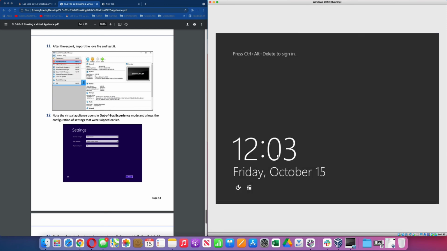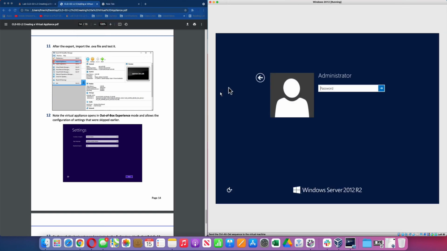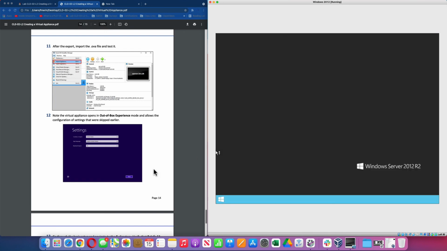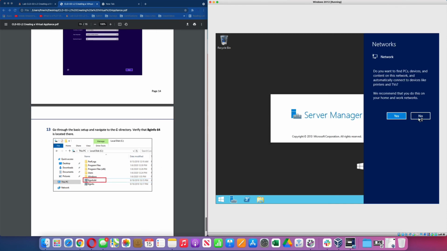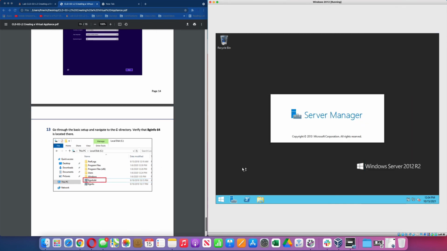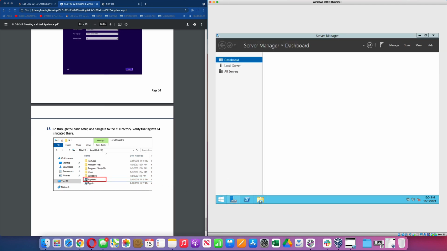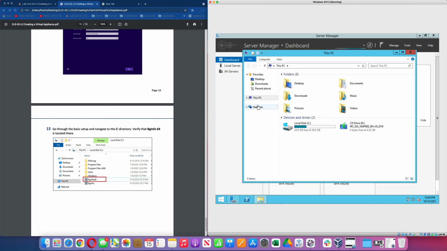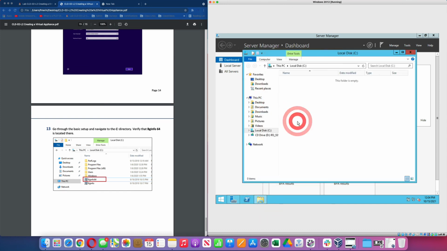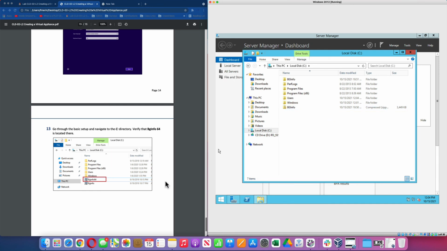I finished that, finalize the settings, and it says Control-Alt to sign in. At this point here, I'm going to go to my input keyboard, and I'm going to issue the Control-Alt-Delete command. I'm going to put in that password we just created. And it should be logging me in. And at that point, I don't want to be discovered. And the thing that we want to make sure here is, let's see, if we go through the basic setup, which we did, we're going to go to the C drive and see if the BGInfo is in there. I go here, and sure enough, the BGInfo is right where we left it.